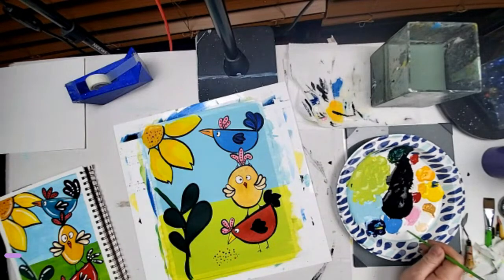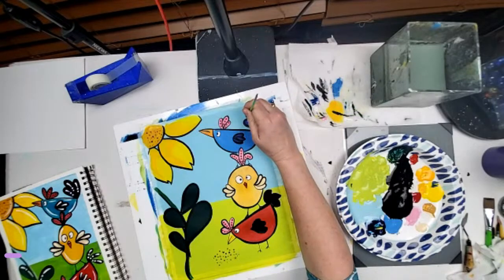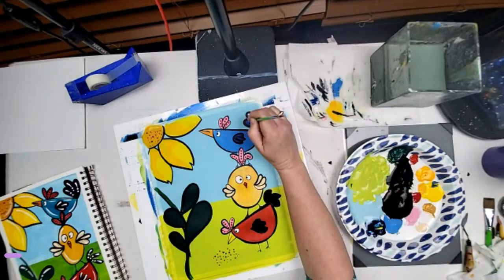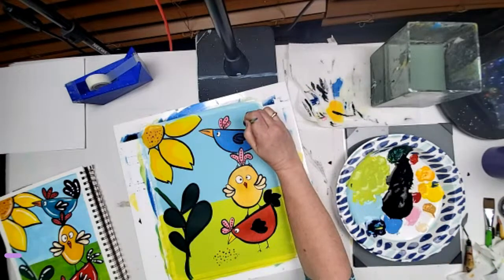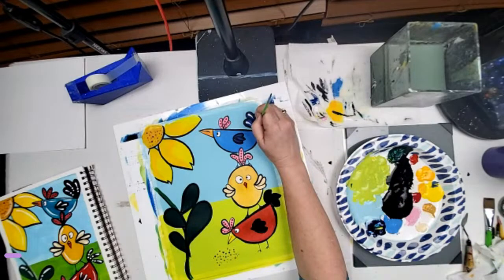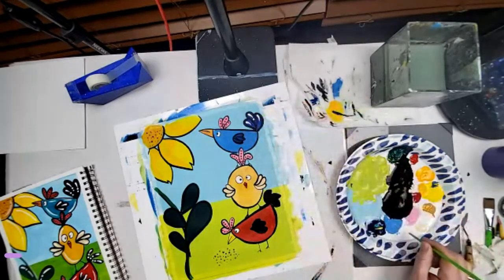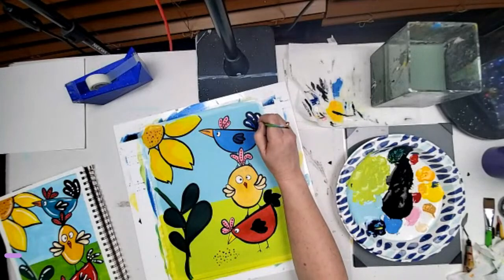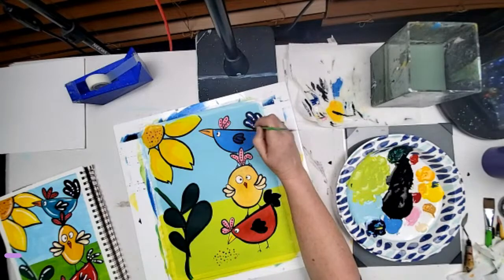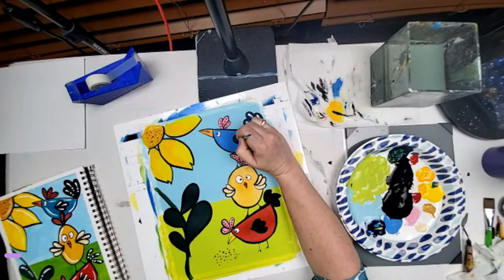Let's flip that brush over. So there is a dot, drag, and then the other dot, drag. And one more right here. And then add the dots, like whatever fits. Like I'm not gonna fit two in the center, but I can fit two on the side. Dot, dot. And then it's a dot and drag for his wings.